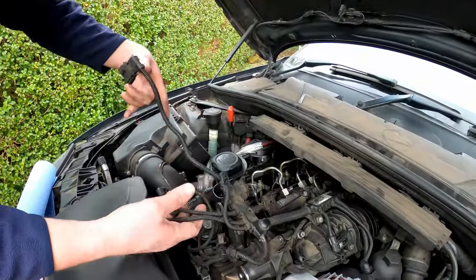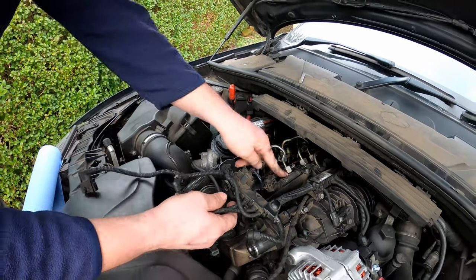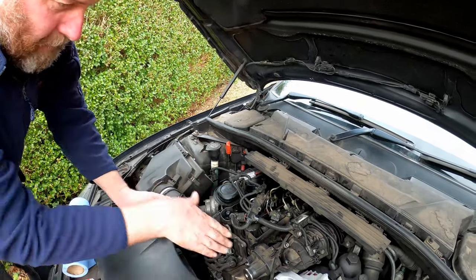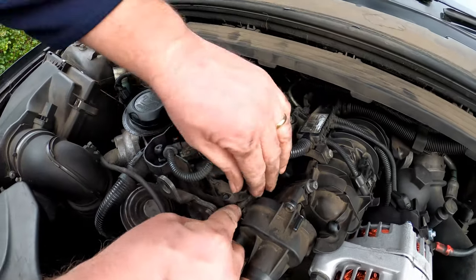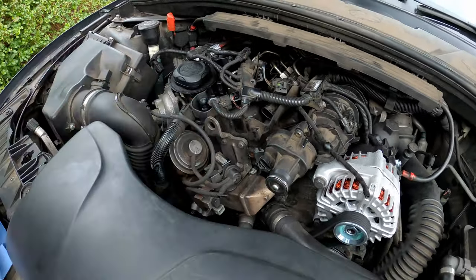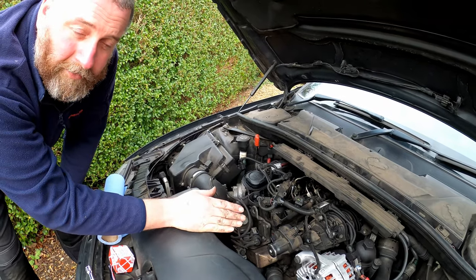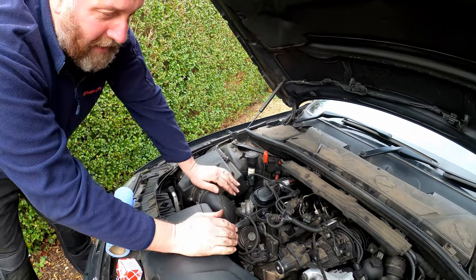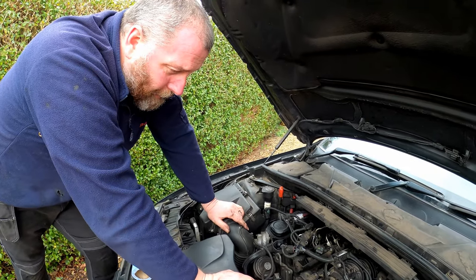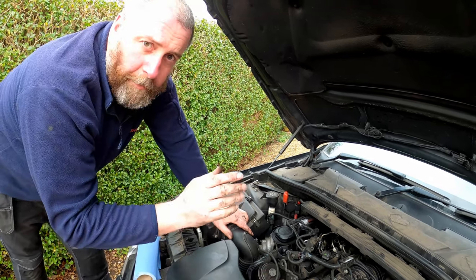So there we go — I've disconnected all of these: MAF, front of the EGR vacuum control, the actuator for the swirl flaps, the fuel rail, and obviously the temperature sensor itself. Moving that out of the way gives us better access. I've also disconnected this vacuum line. So we've got decent access in there. The other thing I've done is given it a little clean around the sensor, because once we take the sensor out the water passages in the cylinder head will be exposed, and I don't want any dirt going in there. I've taken the time to give it a clean as best I can prior to withdrawing the sensor.